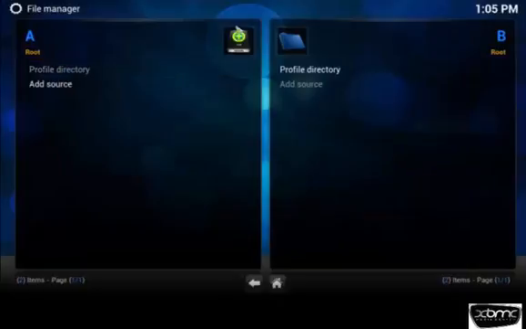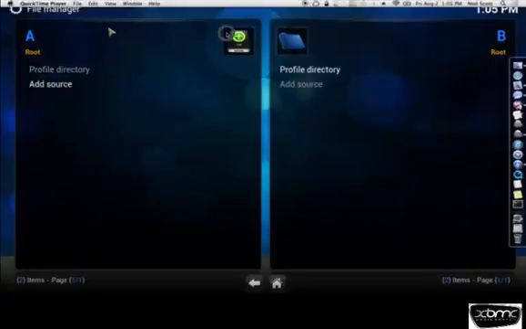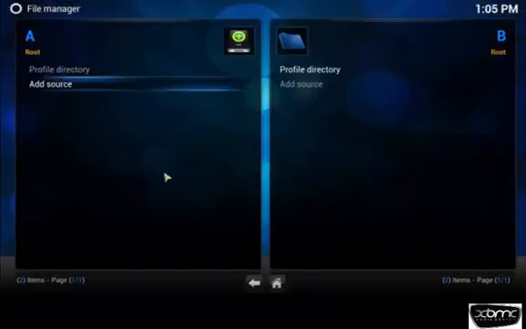This guy is a great tool. It's been mostly unchanged since the Xbox days. It's a very basic, remote control friendly way to manage your files. There's an A panel and a B panel. Right now they're the same, but we can change the two to point to different folders or hard drives or network shares. Whatever's on the first A panel can be copied to whatever's on the B panel.